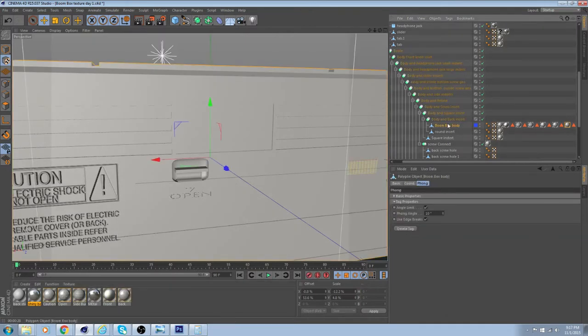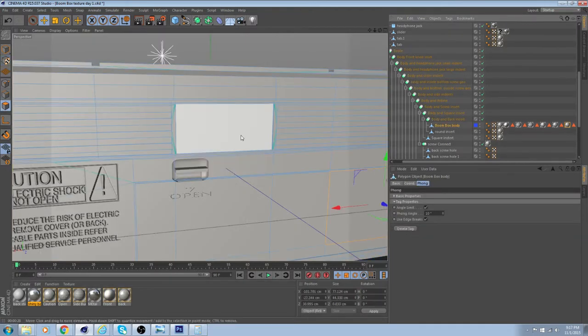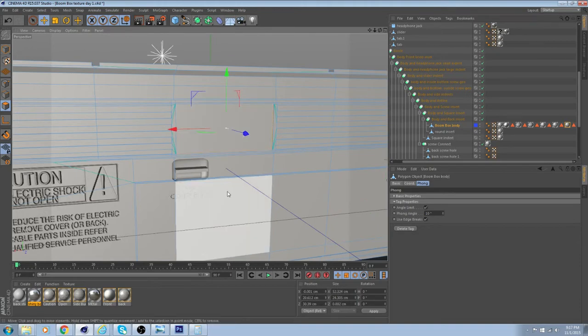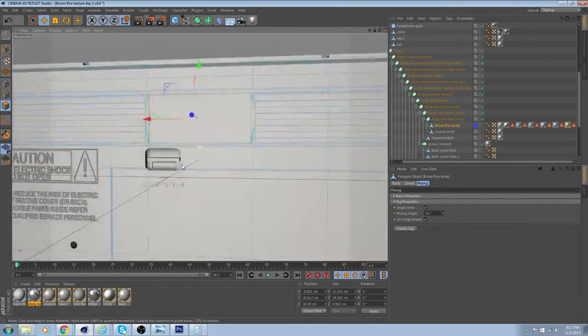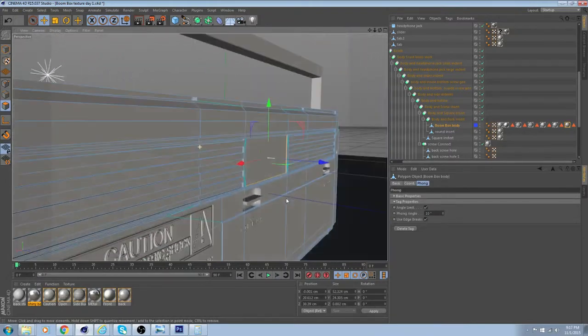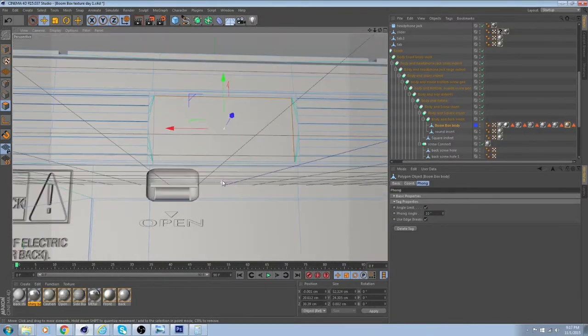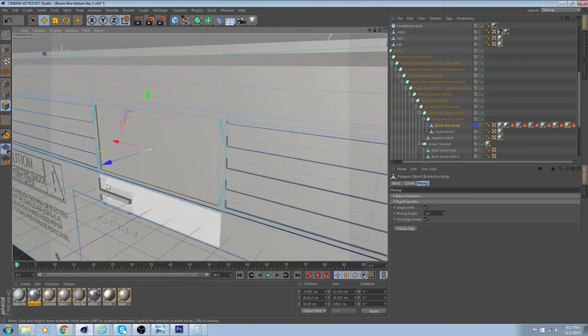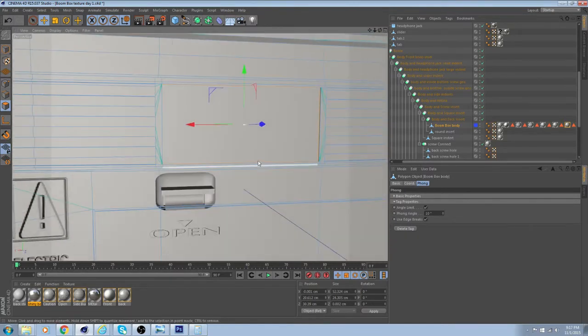select the boombox body. We're going to get the faces out, and we're going to select the square. For those of you who have this not set up with the modeling, this is the way I'm going to do it.